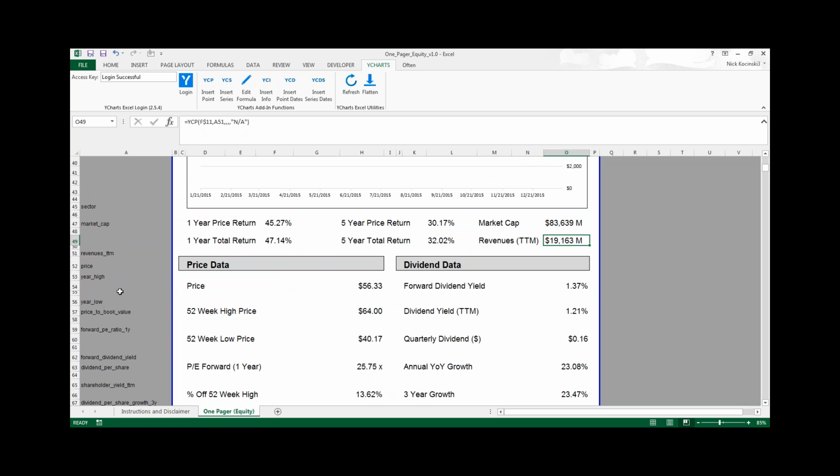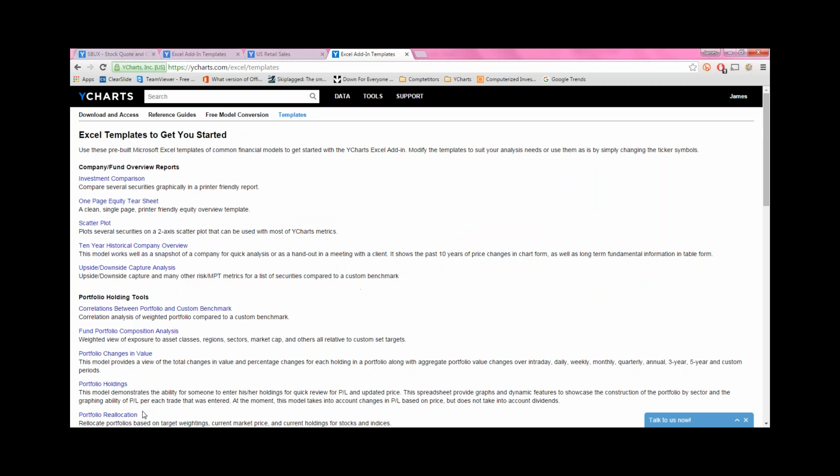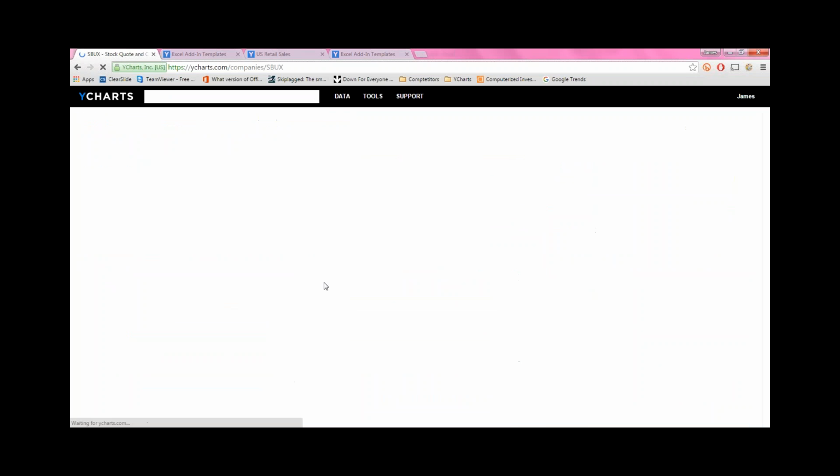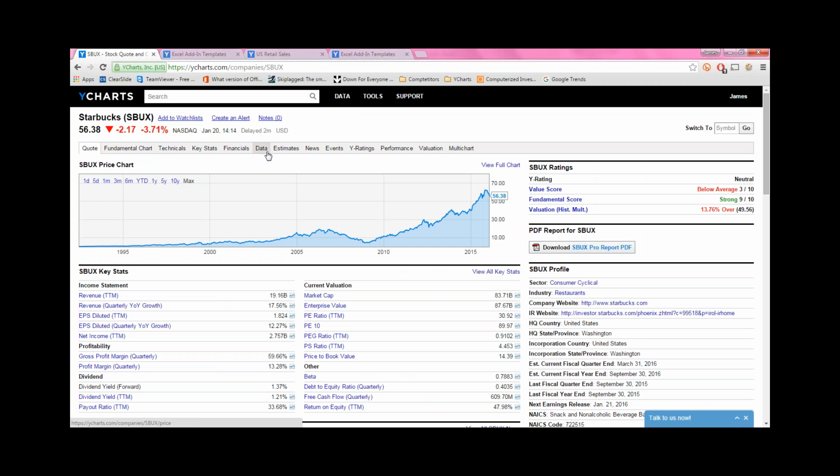The other way we can do it, and some of you might prefer this way, is to go back to our website and go to the Starbucks page. The easiest way to do it, I would recommend, is just typing in Starbucks in the search field and click and go. On the menu tab, you'll see that there's going to be this data tab.